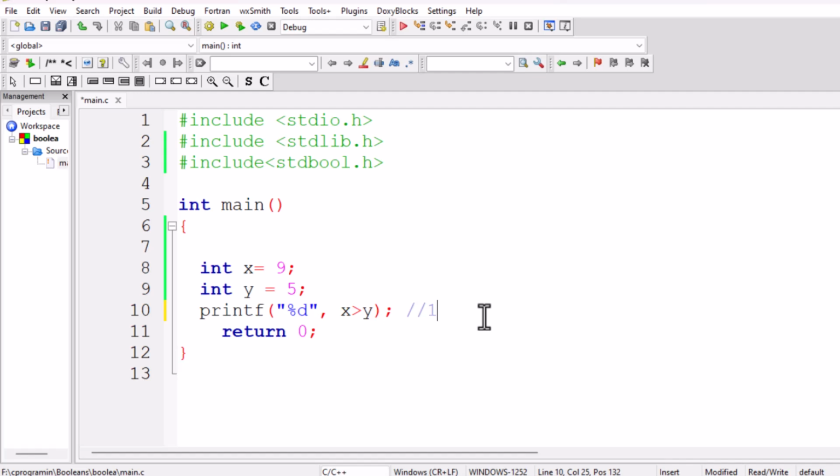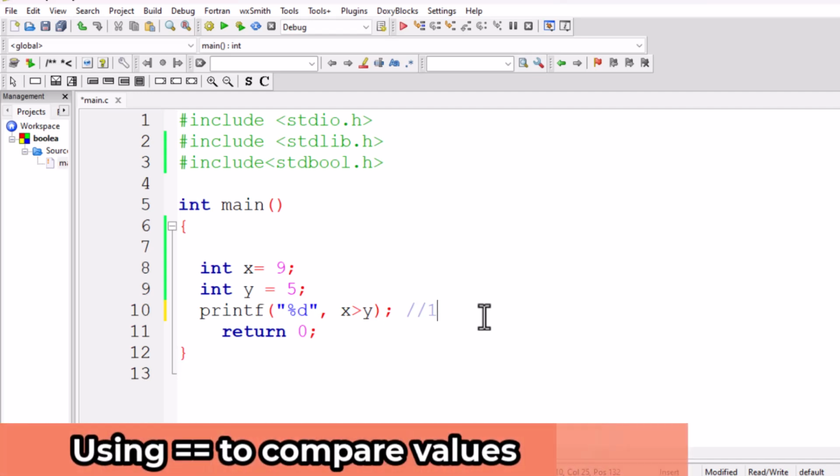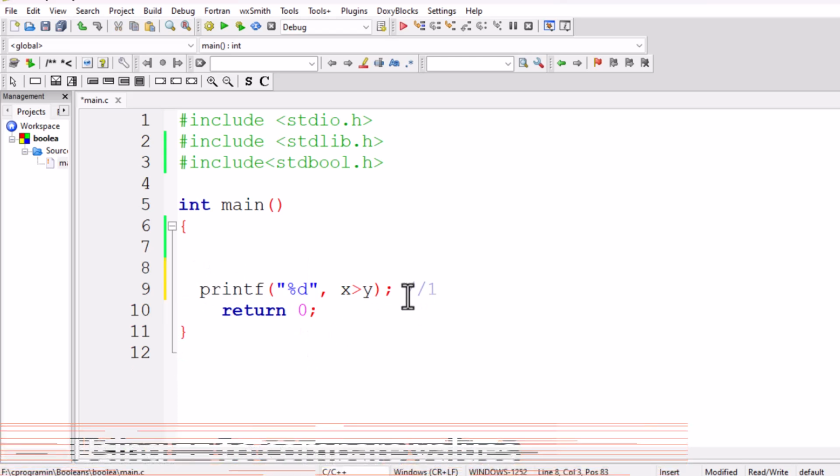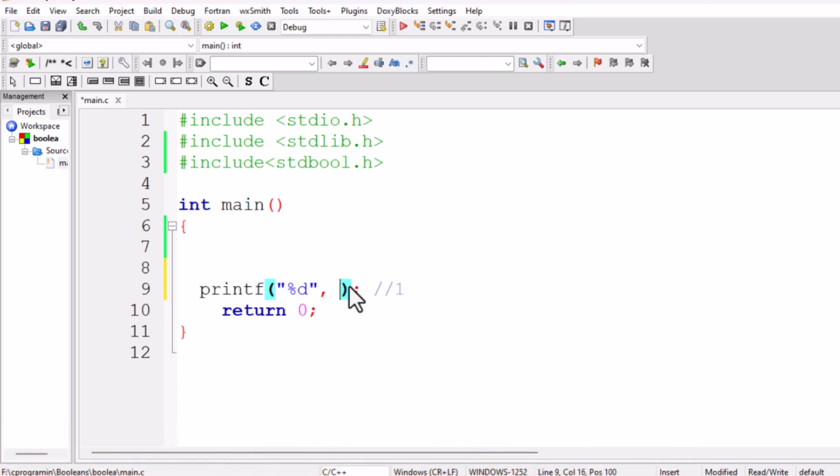So let's try another example. In this example I want to use the equal to operator to compare different values. First of all, I'm going to delete all this, and remove this, and just have something like this.